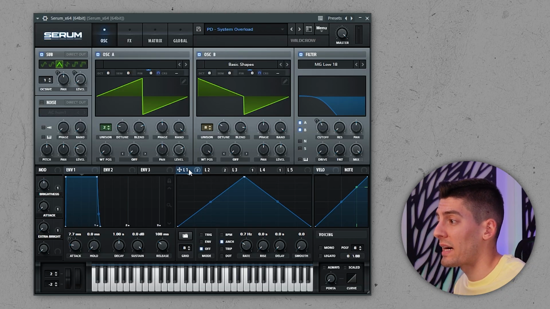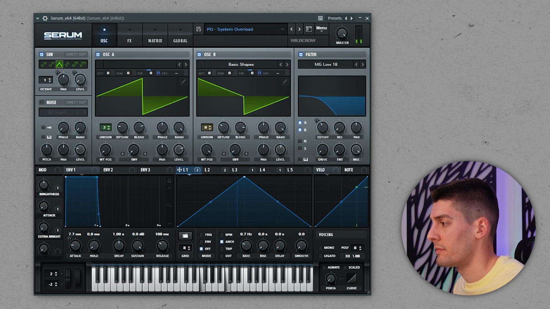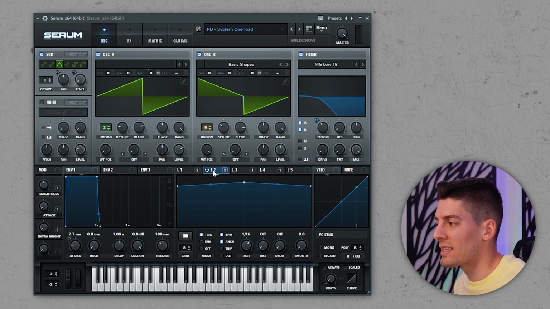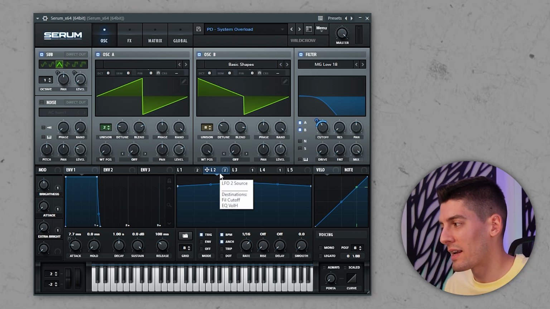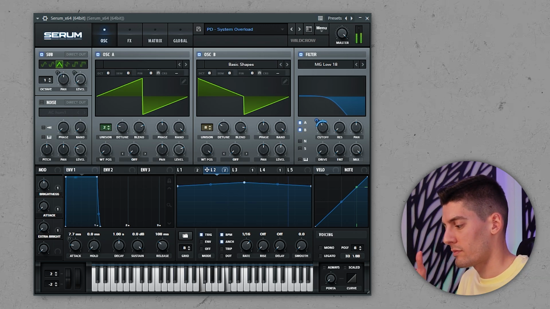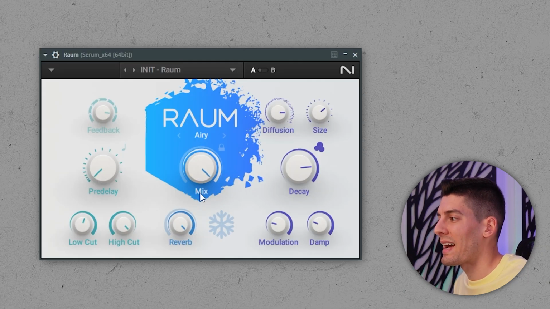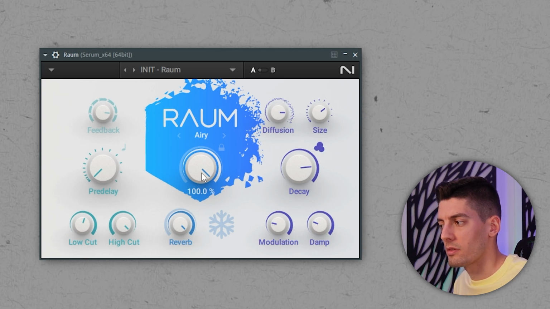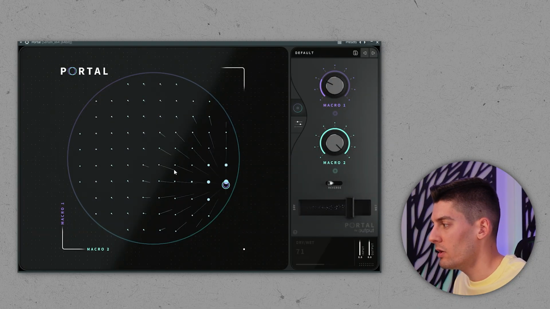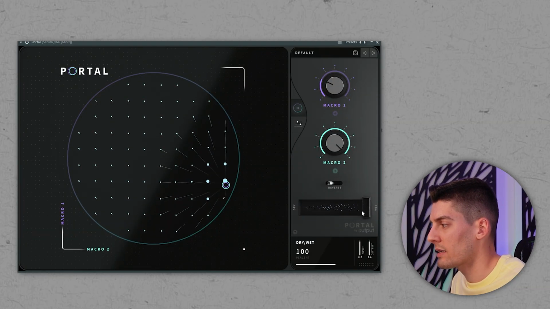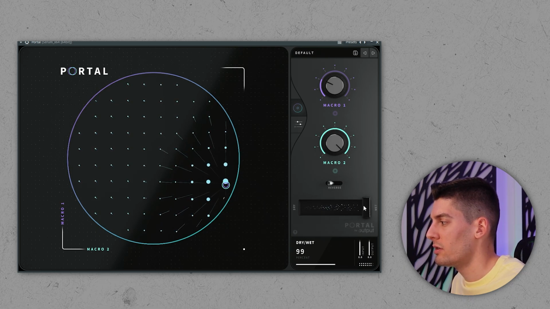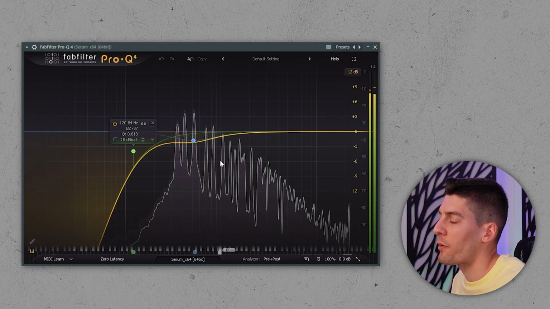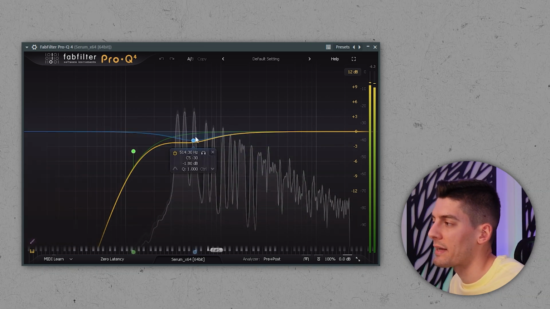We can also get a pad like this one. With an LFO like this one, we can send it to the filter, we can send it to an EQ, we can send it to the volume, to the panning, things like this to add more movement. Then we can add a lot of reverb. As we lost some of the movement, we can add Portal, and for example, we can just have it at the max, or have an automation. And finally, I always recommend having an EQ, low cutting, cleaning a little bit, and balancing the sound better.